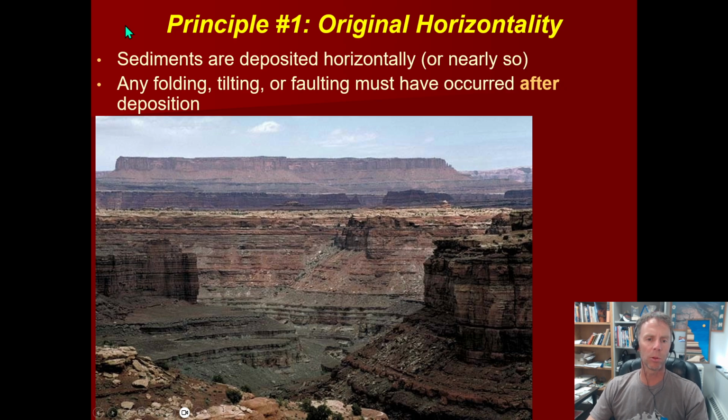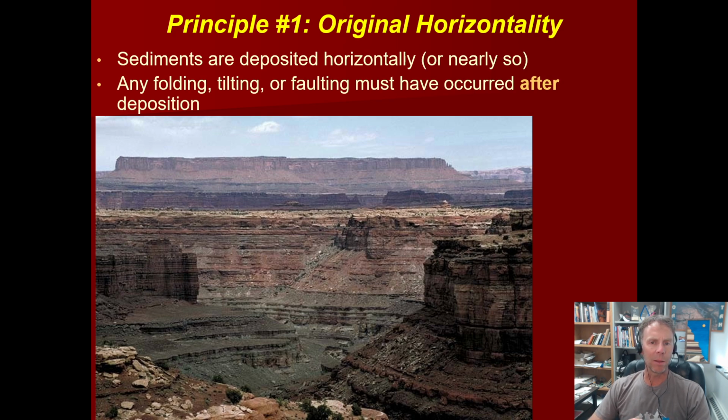So here's our first principle, our first rule. And I think the names of these rules is more difficult and more confusing than actually applying them. So our first rule is original horizontality. Sedimentary rocks are deposited in horizontal orientations or close to horizontal. And the idea here is that sediments tend to accumulate in depositional environments that are largely pretty horizontal. A lake bed, out in the ocean, along a beach, maybe it's a slight slope. In a sand dune, it might be a little bit steeper, a riverbed. And the idea is that sediments will be deposited in more or less a horizontal orientation.